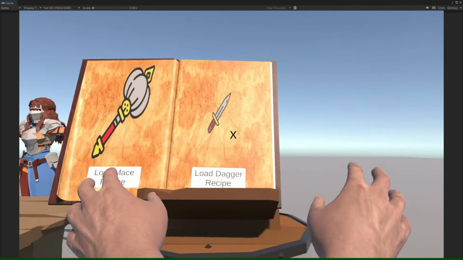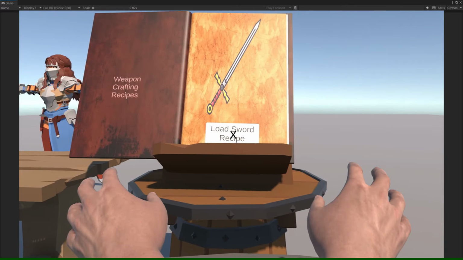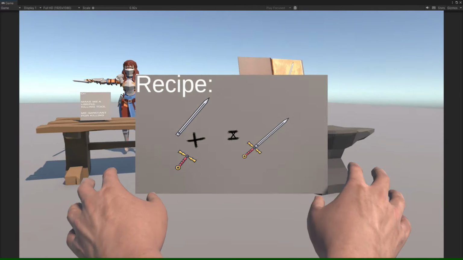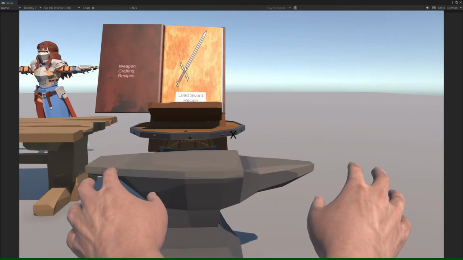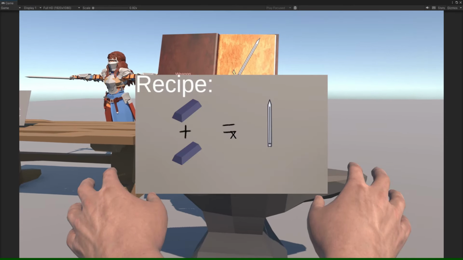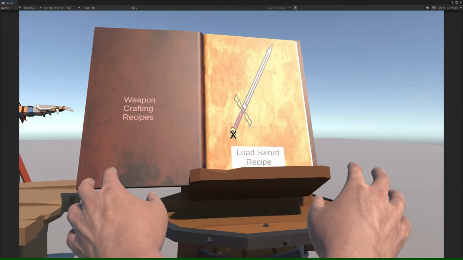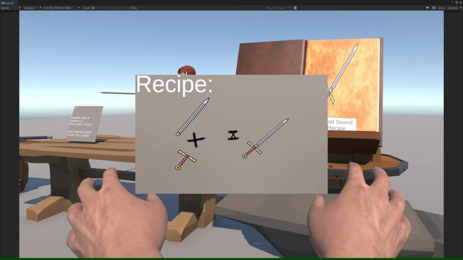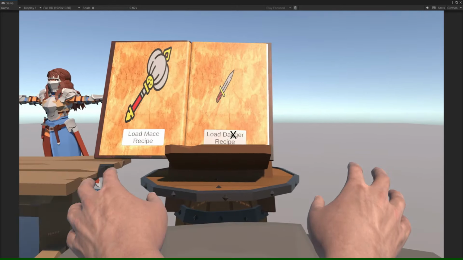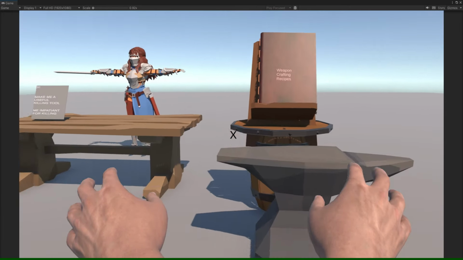So what I did is that I put all my recipes in these pages, and basically anytime the player wants to craft a sword, he will press on this button, and then your recipes will change. And don't pay attention to that first recipe page. I know it shows vegetables, but it's a placeholder, like pretty much 80% of everything you're seeing here. So yeah, every time you want to switch between what weapon you want to do, you just click in there and then you get the recipes for each one of them, which I think is pretty neat.